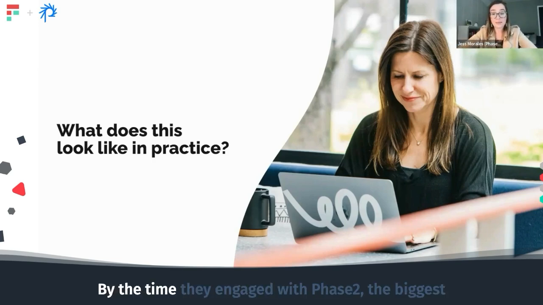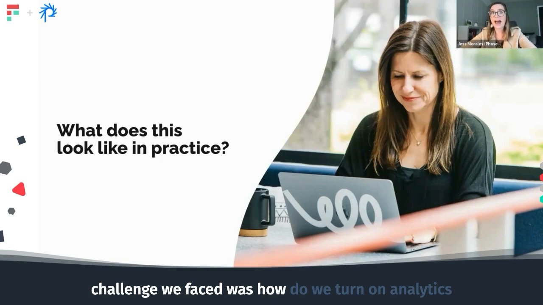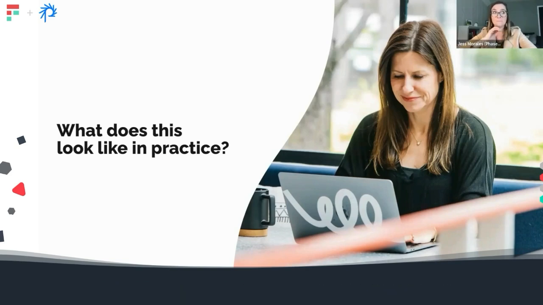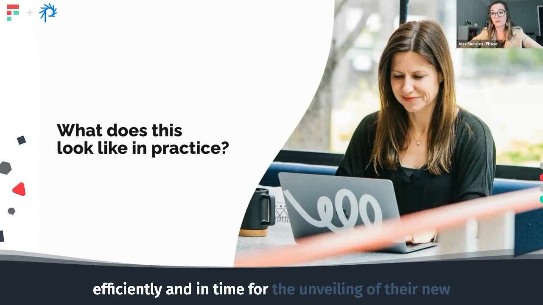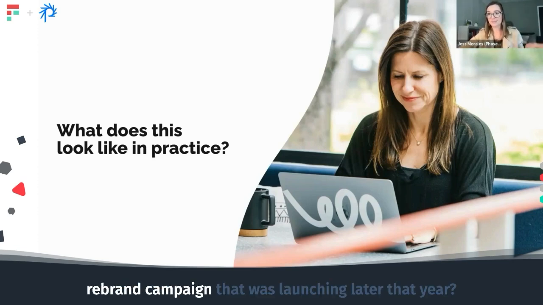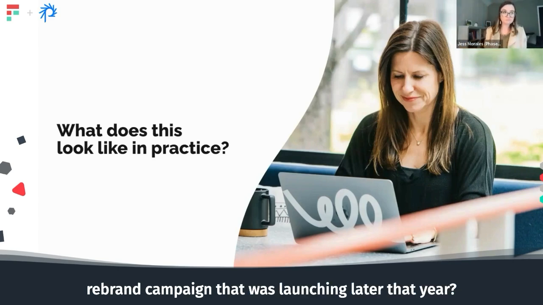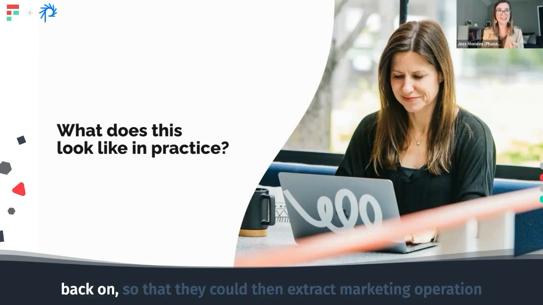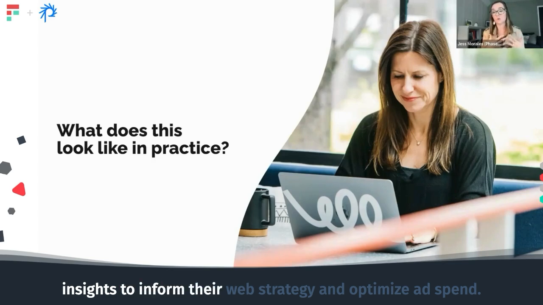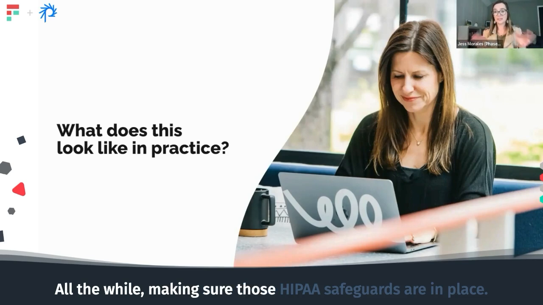They pulled the plug. By the time they engaged with phase two, the biggest challenge we faced was, how do we turn on analytics back in a way that is safe, and to do so quickly and efficiently, and in time for the unveiling of their new rebrand campaign that was launching later that year. And so the ultimate goal was simply turn analytics back on, so that they could then extract marketing operation insights to inform their web strategy and optimize ad spend, all the while making sure those HIPAA safeguards are in place.